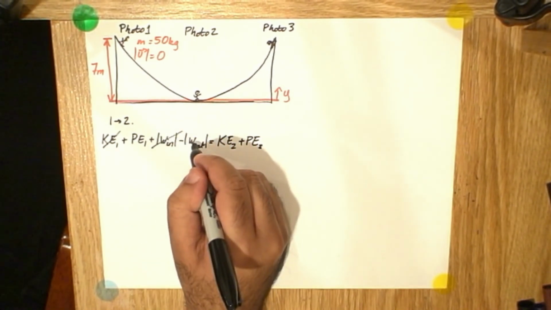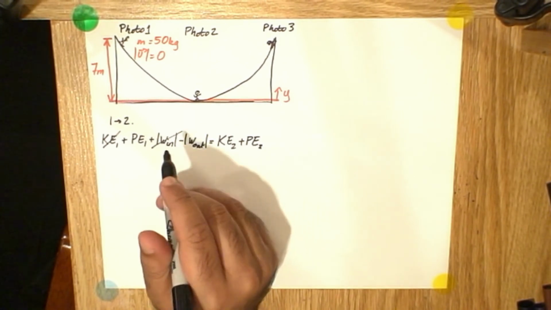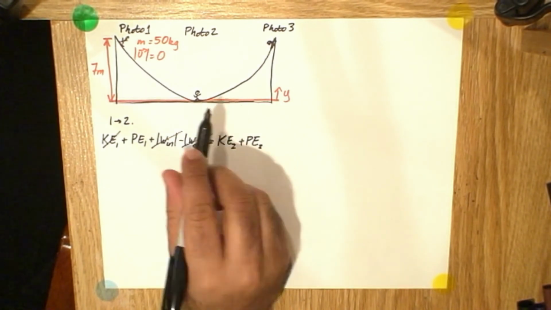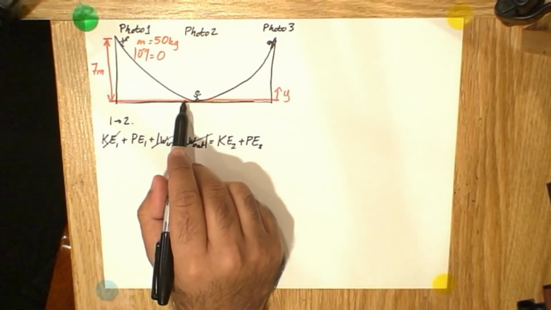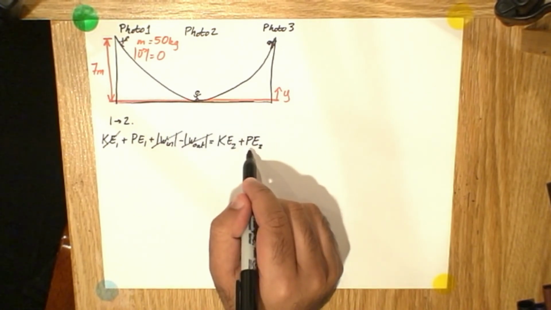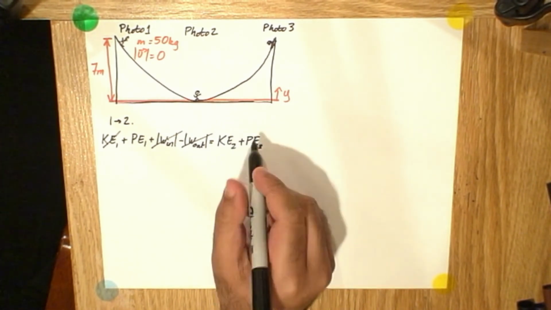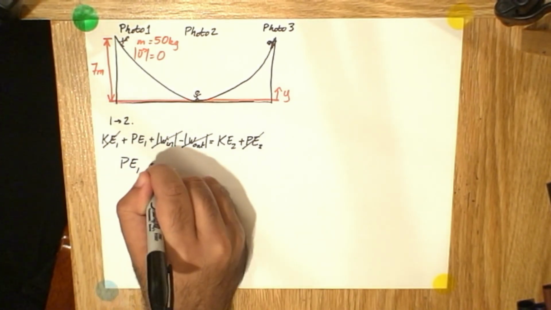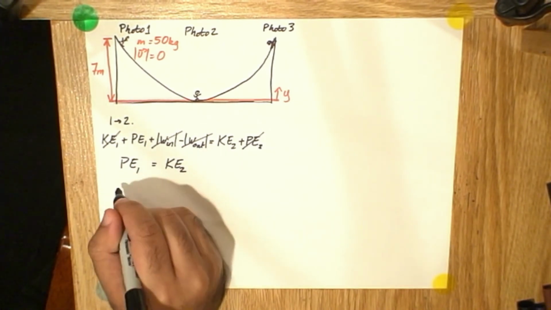Work out. We are ignoring friction in this question, and if this person is on a skateboard, wheels tend to have relatively low friction, so that's actually a sensible assumption to make. Work out is 0, so we have KE2. They're definitely moving at this point, but PE2, they are now at the origin. They have lost all of their height, so the height is 0, and PE2 is also going to be 0. So that means we're down to PE1 equals KE2.